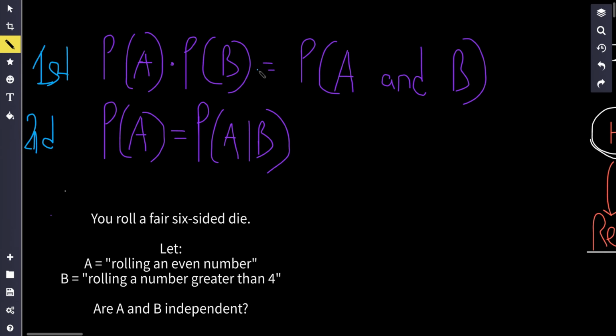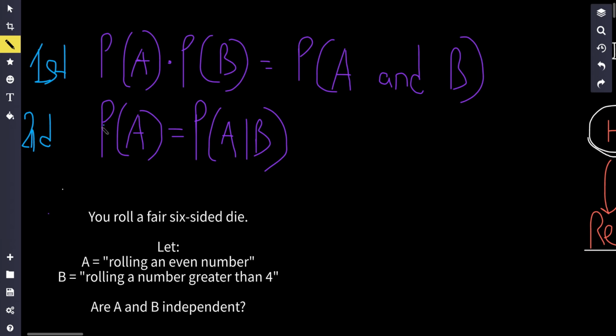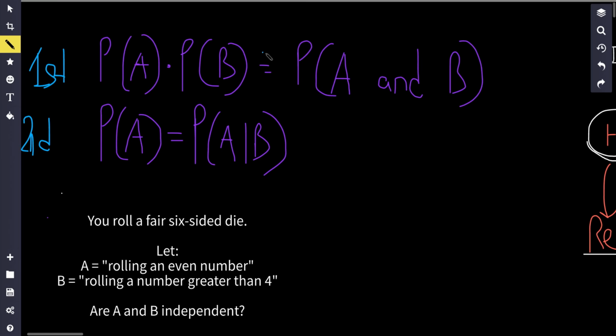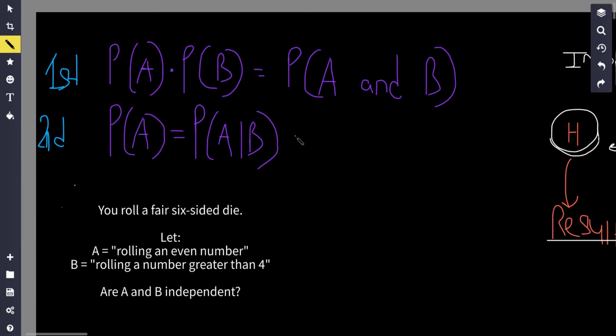Don't worry, I'll give you examples so you can understand it, but I'll explain the formulas here. For the second formula, if the probability of some event is equal to the probability of that event given that the other event has occurred, then it's independent. But if it's not true, then it's dependent, okay? The key thing to remember for these formulas is that if these equations remain true, the 2 events are independent of each other. If these equations do not remain true, then the 2 events are dependent of each other.